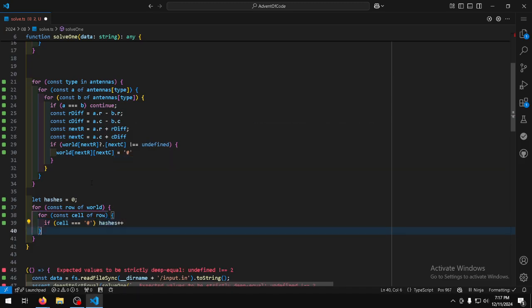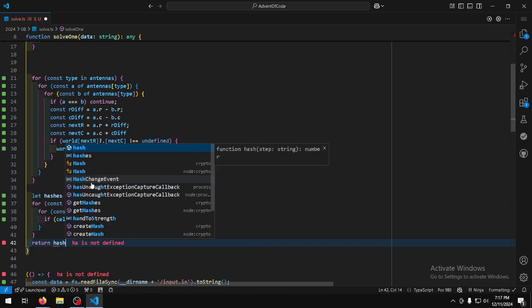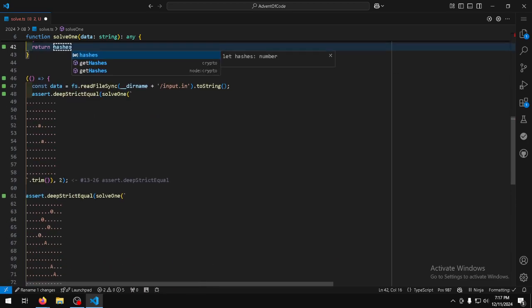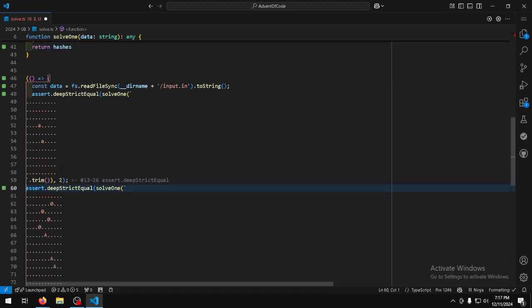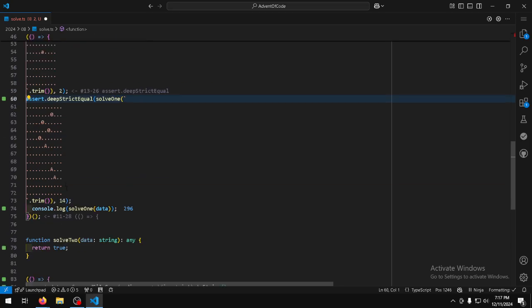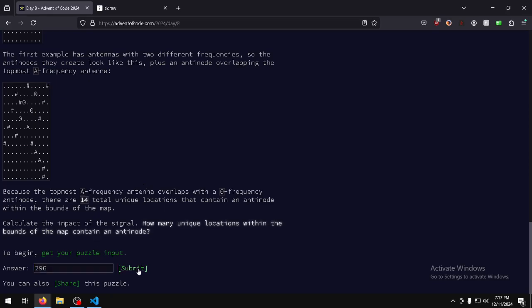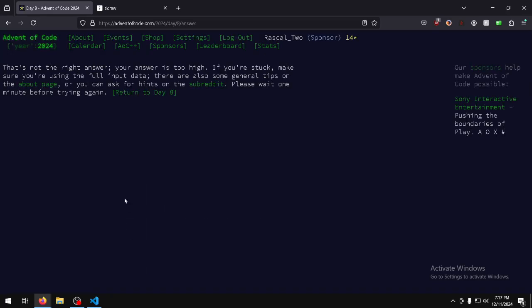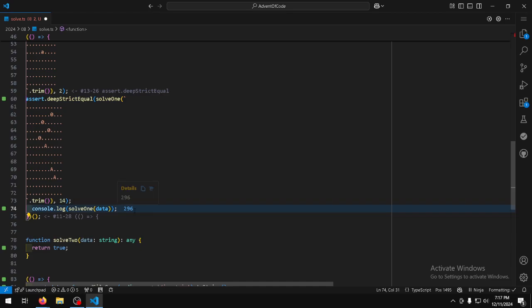Hashes plus, return hashes. Okay. I don't know why this is working. Oh, it's working because I haven't done the rest of it yet. Answer's too high. Okay, okay.